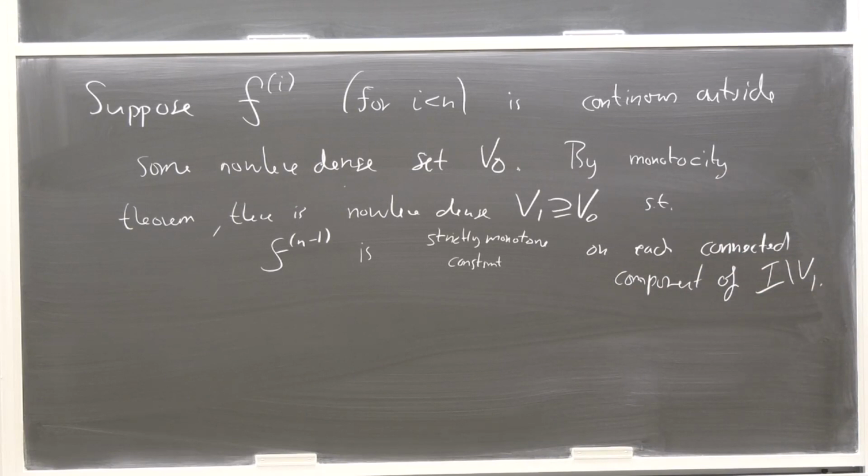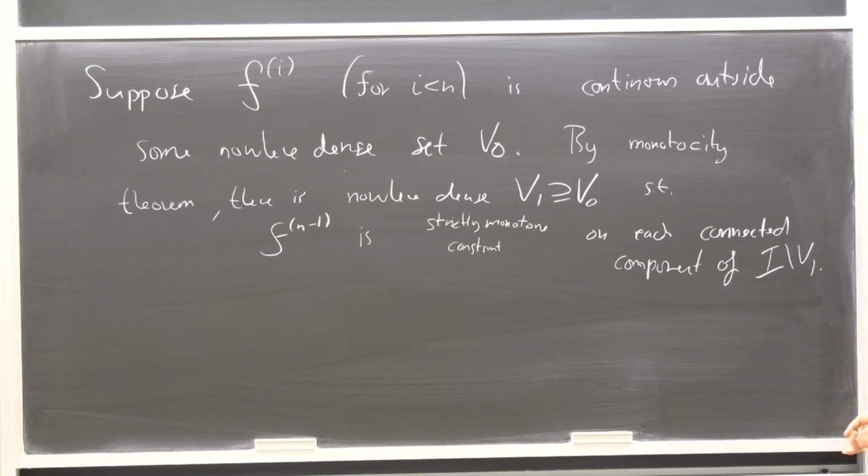So, if it's constant, of course it's very easy to define the derivative, and of course it's continuous, but that's not the hardest case to get. So the case you're interested in is the case where this n-1 derivative is strictly monotone.